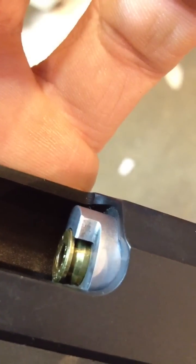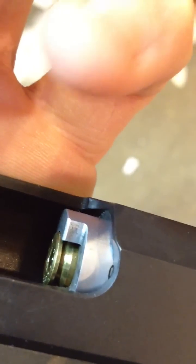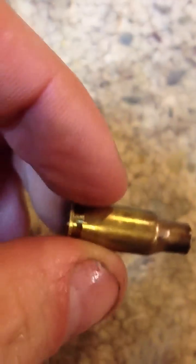This right here, that's not a good situation, because that means you're going to jam the brass into the lead or into the beginning of the barrel, where the barrel throat opens up, and that can build overpressure. So I'm going to get that out of there. So there's my little round. It's ready to go.